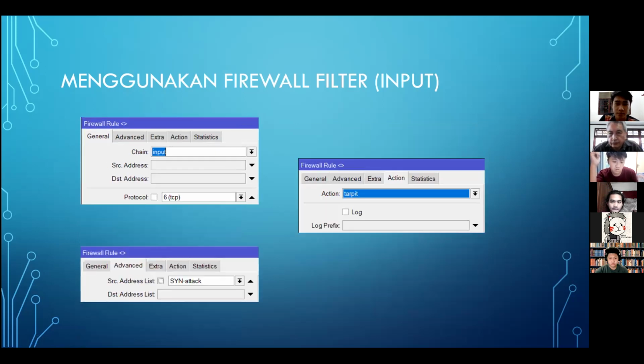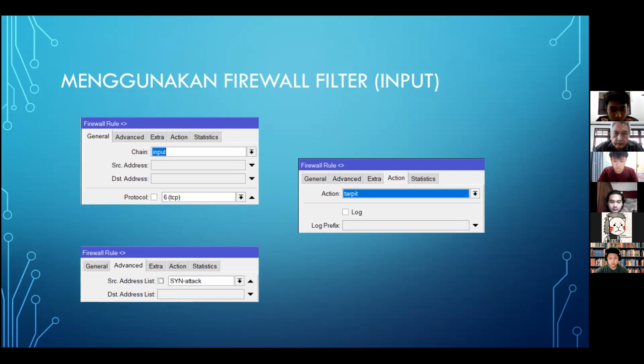Next, I will make another firewall filter in chain input with protocol TCP. For the source address, I will use the Syn attack list that I created before. And for the action, we should use tarpit.